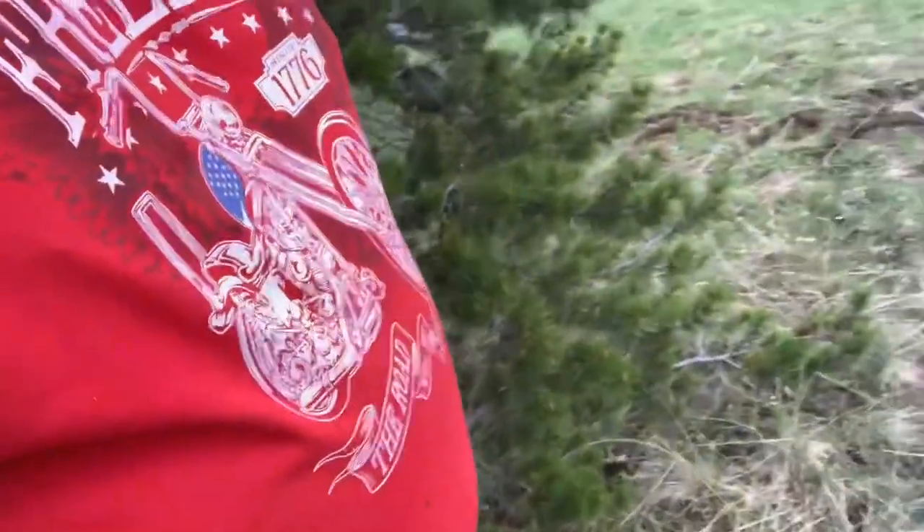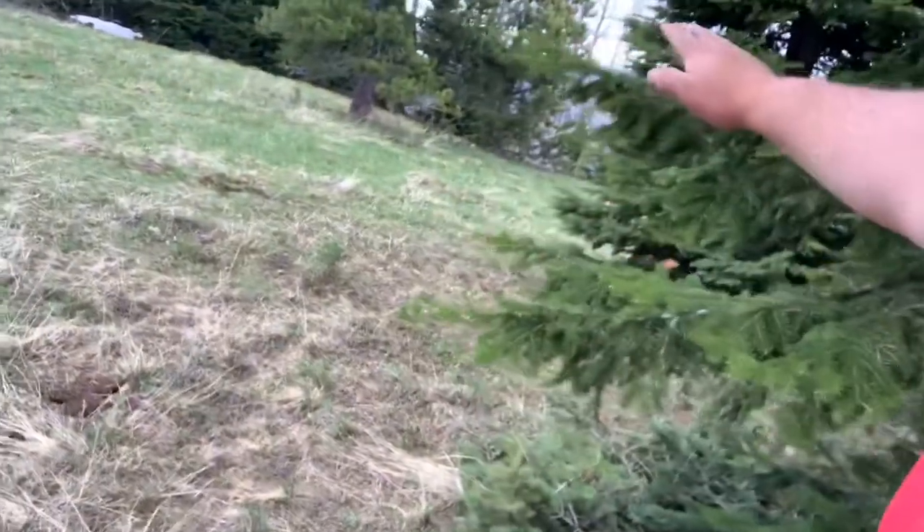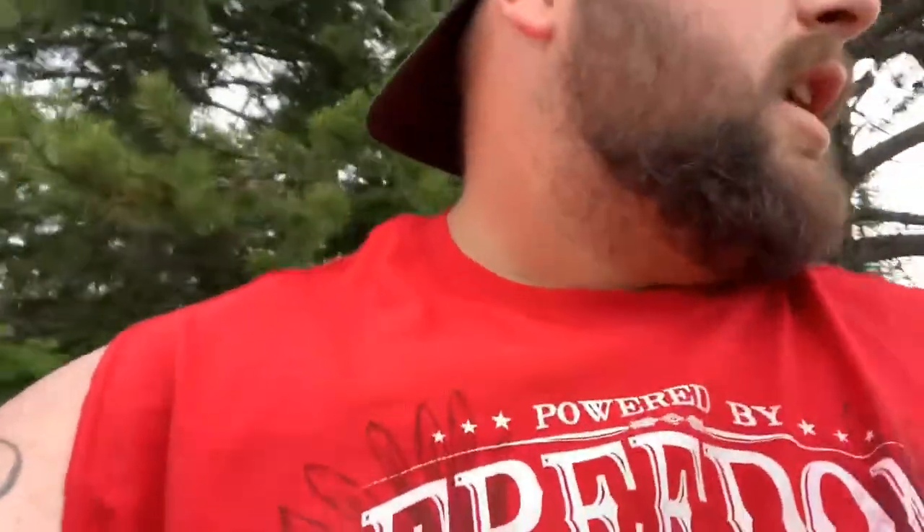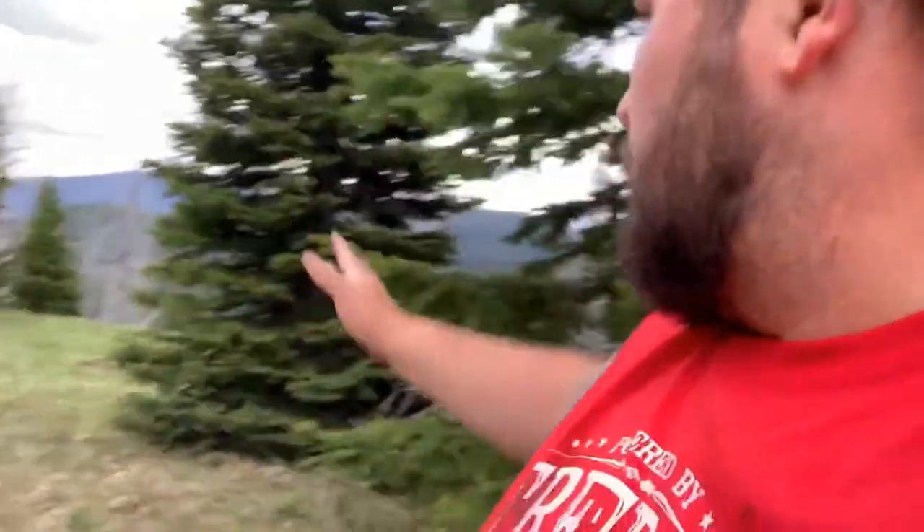I have a huge opening right here — huge meadow — and then through here I have a tree line. So the tree line I'm going to use as a funnel point to catch elk moving into this meadow, because they don't like just stepping out into meadows — they like security. These trees right here give me security, and there's feed in here. There's also some old elk scat in here.